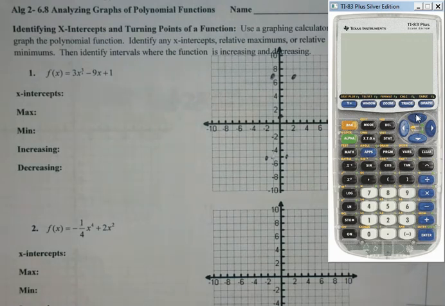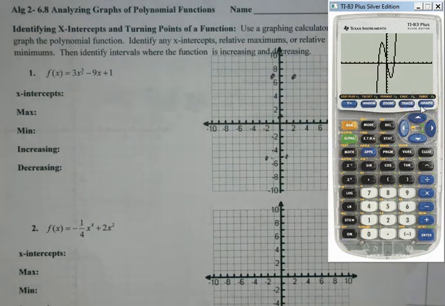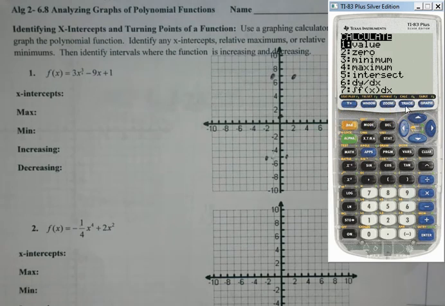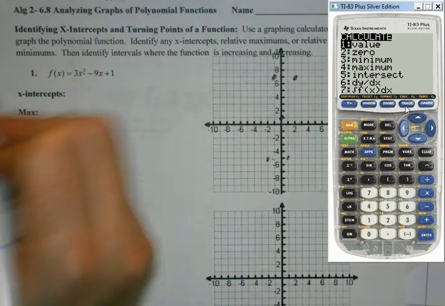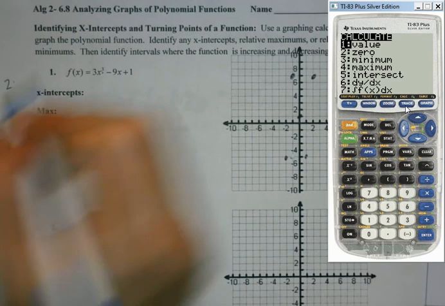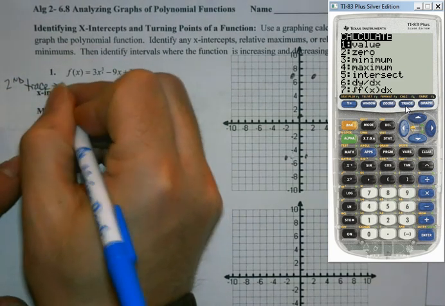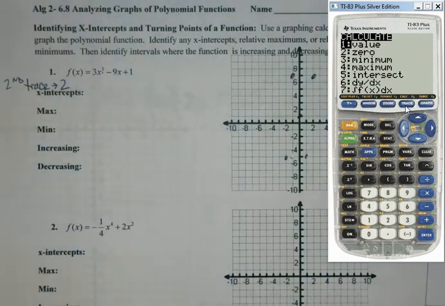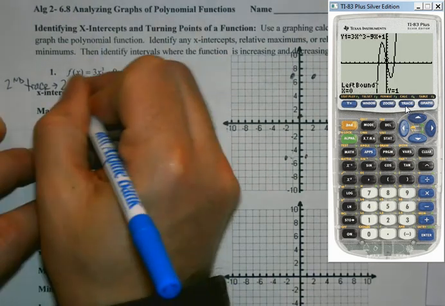So here's how this is going to work. Since I don't know what my intercepts are, a couple of button presses to play with here. Let me get back to my graph for a second. If you hit your second button and then hit trace, that's going to bring up the calculate screen. I'll make a little note here on what we're hitting as we go along. So I'm going to hit second and trace. I want the second thing, zeros. You can either hit 2 or you can arrow down. And when you get to the 0, it's going to start asking you questions.